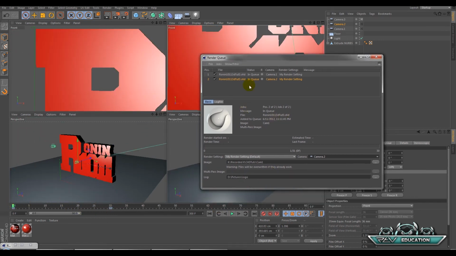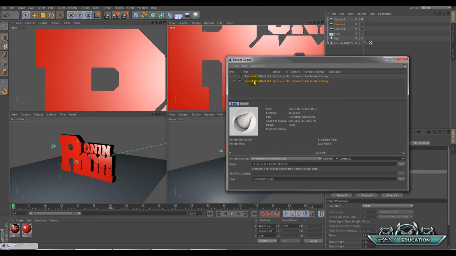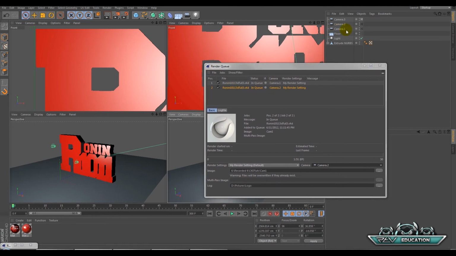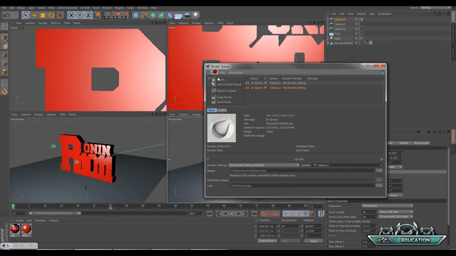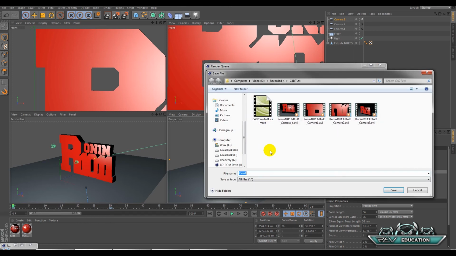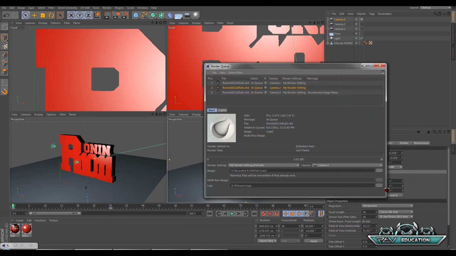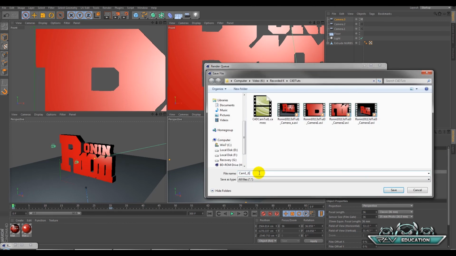And then what I'm going to do is the third camera, camera 3. I'm just going to go add current, and it's going to do camera 3. We're on camera 3, that's what we want. Now, it's naming these themselves. It'll incrementally name it. I don't really care right now what it's going to call it, but I'm just going to rename this to camera 3.